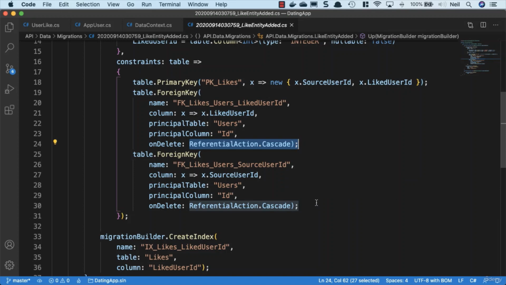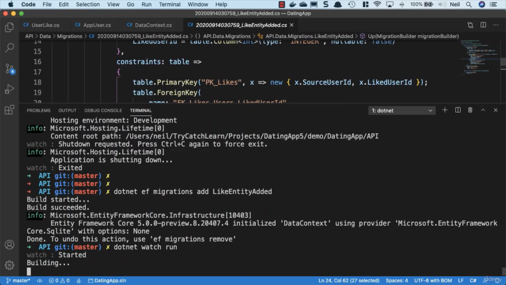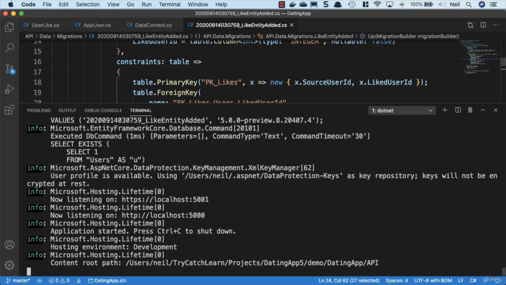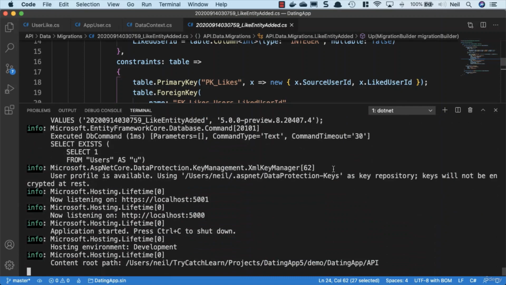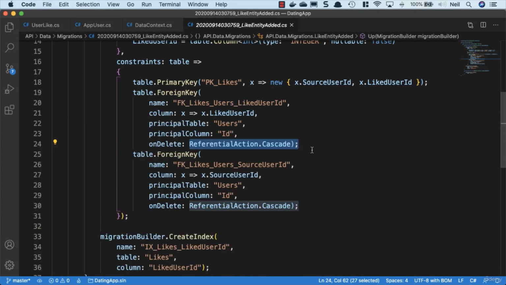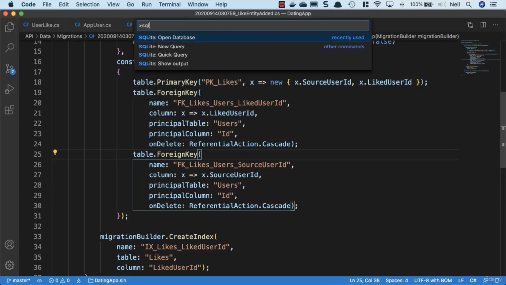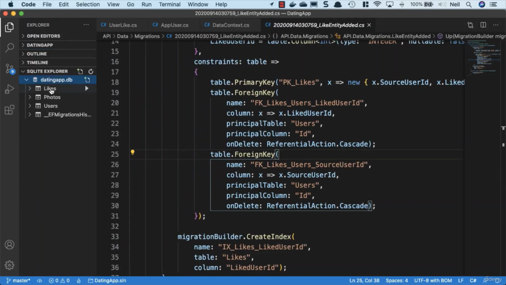And what we'll do now is we'll just restart our application, and we'll say dotnet watch run and press return. And as long as we don't get any errors here, which I don't believe I saw any errors, that all looks good. And we can see the table being created inside here, but let's just physically check the SQLite database. So I'm just going to open the database, and we'll go to our SQLite Explorer, and we can see our Likes table, and we've got our two columns. And of course, there's going to be nothing in it yet.